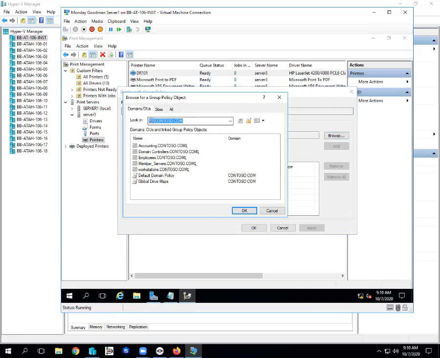That's that you should be able to see all of the organizational units that you have out there that you can apply a group policy to. So if yours didn't show up, just cancel that dialog box and click browse again and see if it shows. It didn't for me. Maybe click sites and all sites and then cancel and browse again.